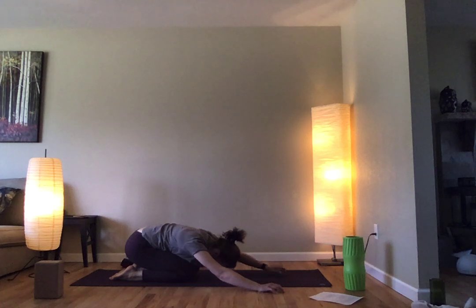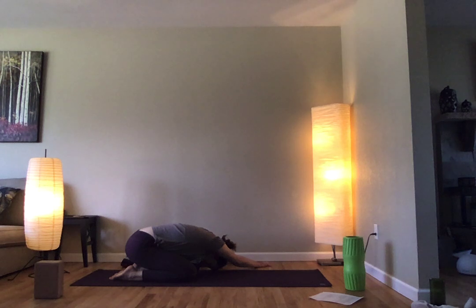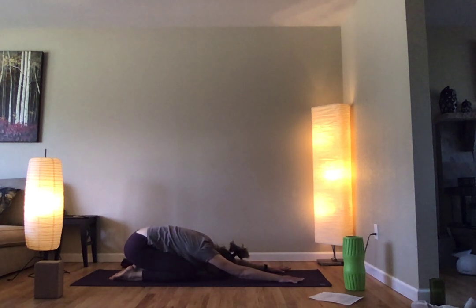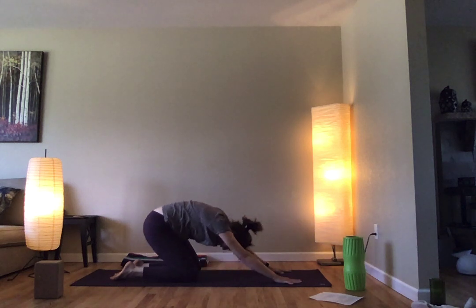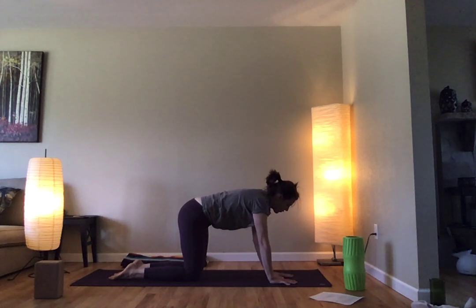Coming back through center. And over to the left side. Good, hips are still down towards your heels. Getting that nice side body stretch. Good, and coming back through center. And inhale, rock yourself forward to all fours. Great, and from a neutral tabletop, bring your left hand underneath your face.